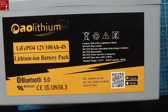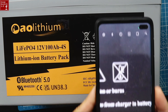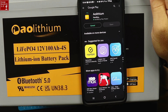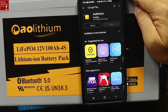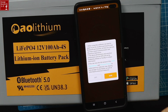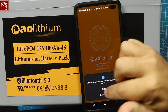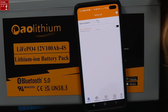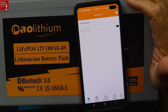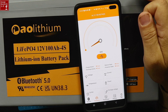That test ran, and I've got results to show you in just a second. But right now I'm going to install the Bluetooth app by scanning that QR code. Aolithium is the name of the app — it's got that yellowish-orange icon right there. It makes you accept permissions. Searching device list — there we go, there's my battery right there. I assume that's my battery; it's the only AO Lithium battery that I have. Connecting to that.